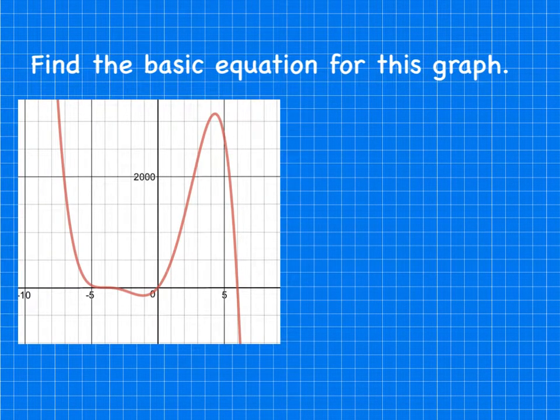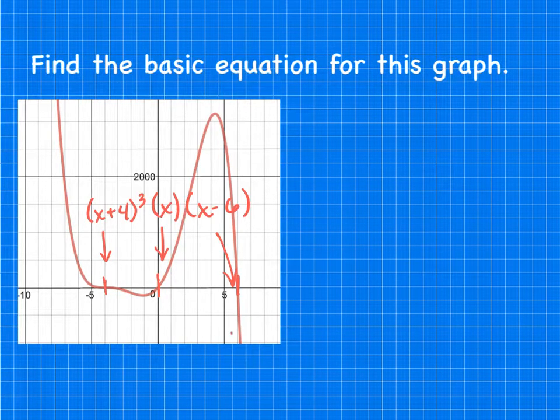So we'll do one more practice. Got the basic equation. So we'll look at that root, and that root. So this one, the factor associated, is going to be x plus 4 cubed. That particular root right there is just 0. It's just a crossing root, so that's just going to be x. And then that one right there at 6 is going to give us x minus 6. That's just a crossing root.